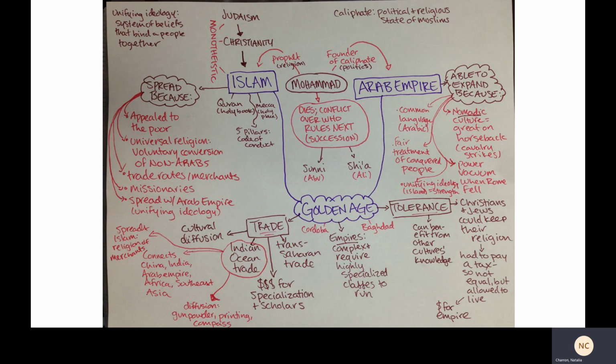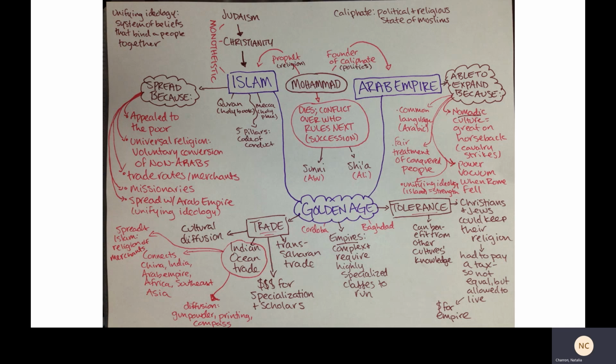When you have all of those kinds of different ideas from different cultures sort of swirling around, and you have the money to capitalize on them, good things can happen. Finally, we have the tolerance of the Arab Empire, which helped not only spread Islam, not only strengthen the empire, but also helped all of this long-distance trade happen. If you know that you're not going to be killed for your ideas, you feel safe going to the place and trading there. So traders felt very comfortable in this empire, crisscrossing it, and that's really important for bringing in ideas and money.